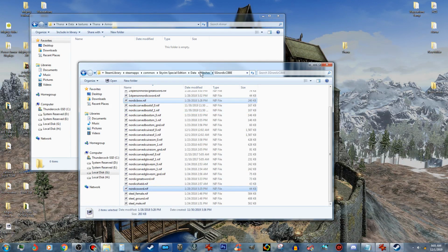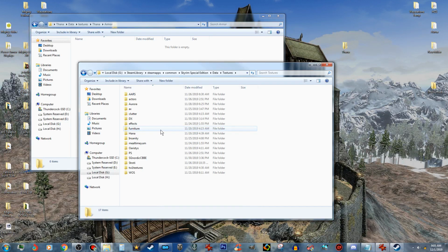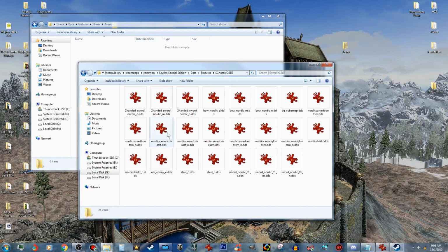And I'm going to need the textures from my SG armor, which is right here. And I am going to want that, and that, and that, and that, and that. The gloves, the shield.